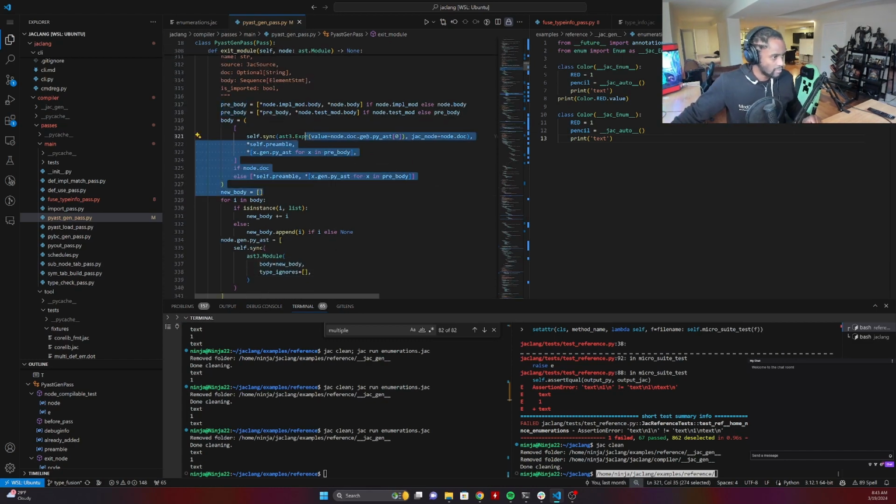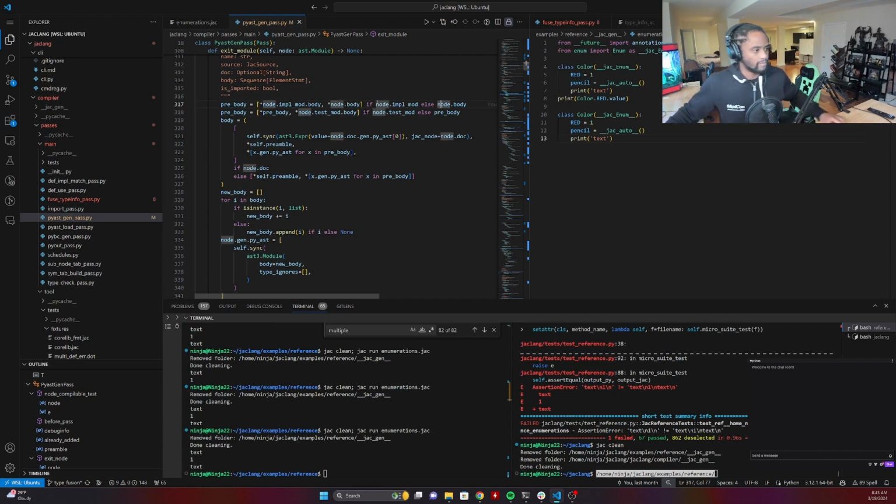So this is pre_body, which is fine. I'm thinking I may need to do this check in both pre_body and in these parts, right?